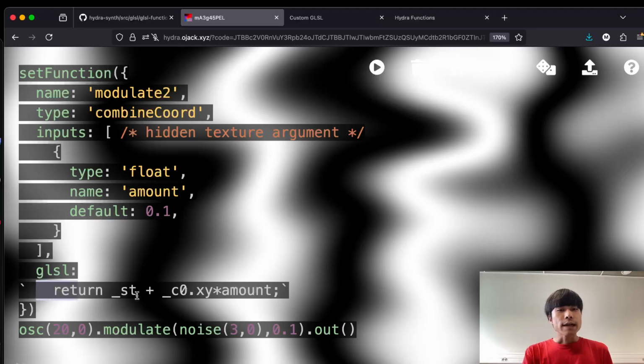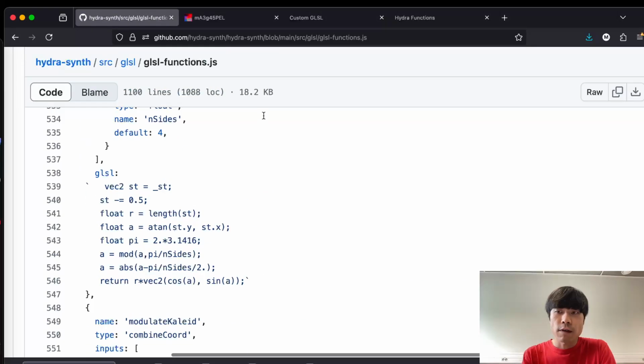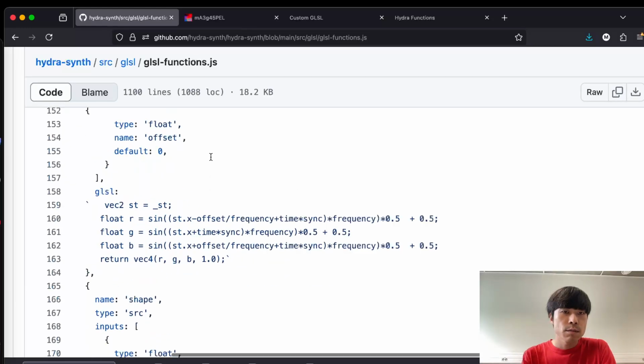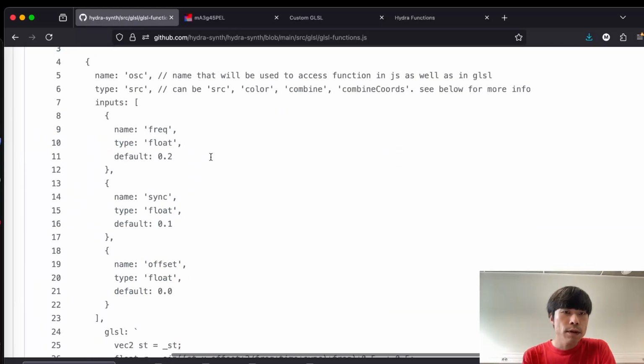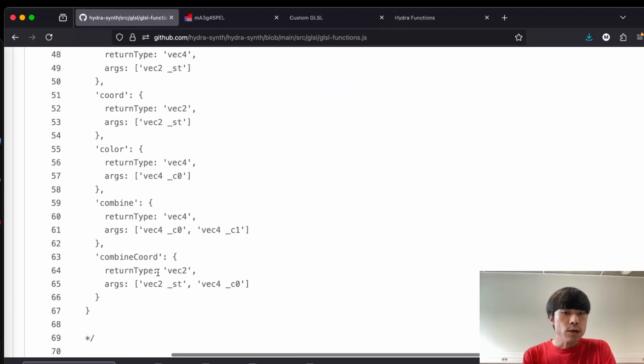Now, what this does is, let's go back to this file. We had this place at the top that says types here, combineCoord, return type vec2. So vec2 automatically means in Hydra GLSL it's returning a coordinate. So it's st or xy, whatever you want to call it, uv, and the arguments are another st and underscore c0.